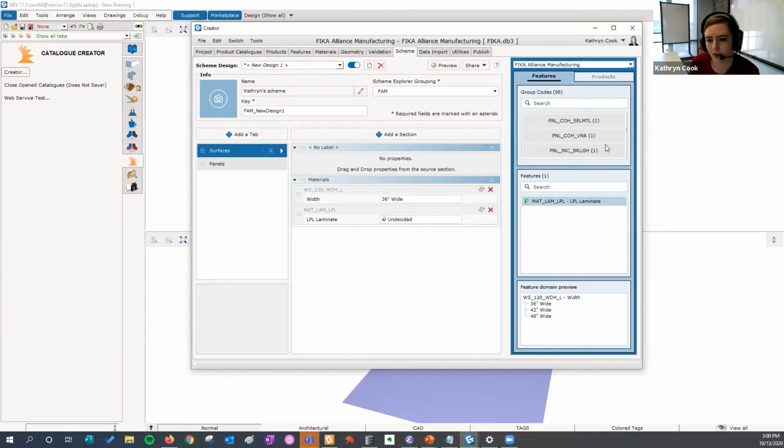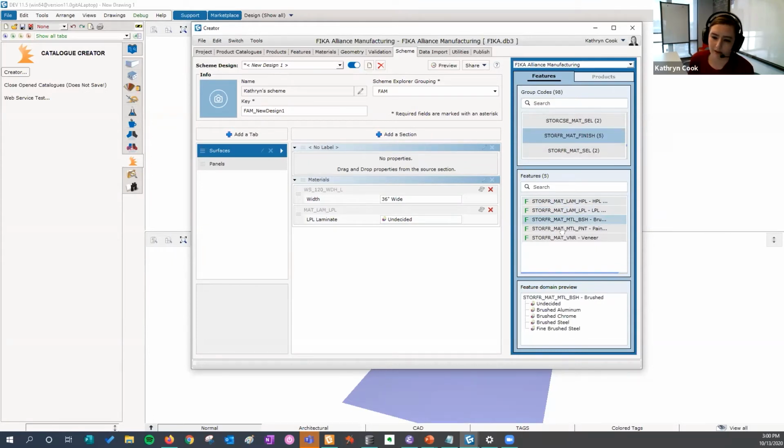One question that I know I had when I first saw this tool was, what if you have, let's say, something like this? So I have 5 features that have this group code. What if they have different domains, but they have the same group code? Currently in development, we have a feature going to be added to this that'll let you pull out a common domain or an intersection of all these different domains, and then you'll be able to add that to here. We don't have it yet, but we are working on it.